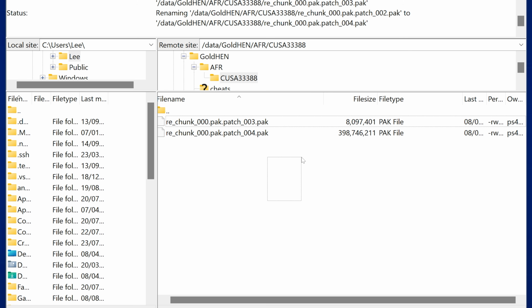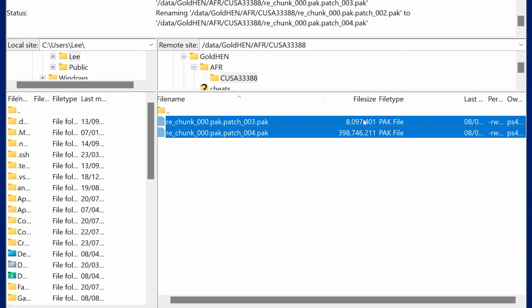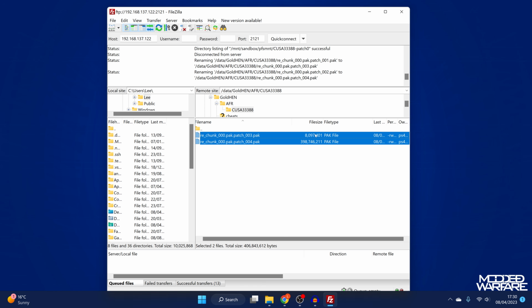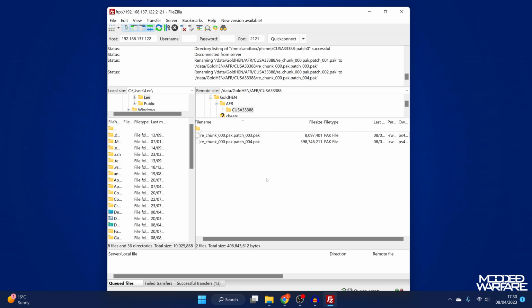That way they're not going to conflict with the existing pack files that are being loaded for the game update. Because of course you don't want the pack files for a game update to be swapped out by your modded pack files, because then that's going to cause a whole load of problems. So what you want is for them to be separate, so that it will still load the pack files for the game update, and then it will load the pack files for your mods. That's what we want right there. So that's it. We are good. We should be good to go here.